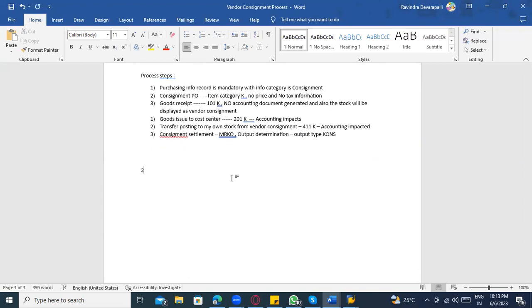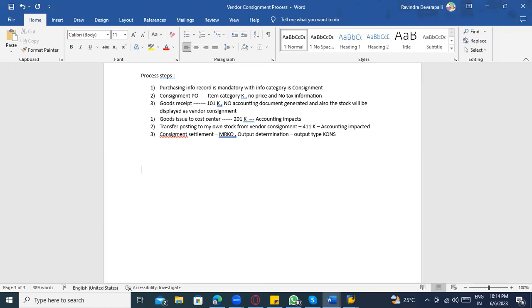The second question they will ask is what accounting is impacted when you are performing 101K. When you are doing the goods receipt with movement type 101K for the vendor consignment process, there is no accounting impact.